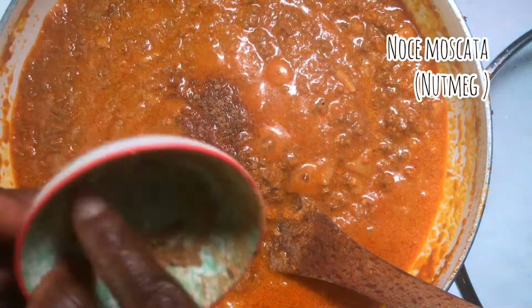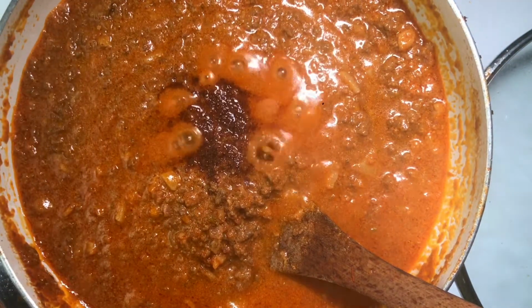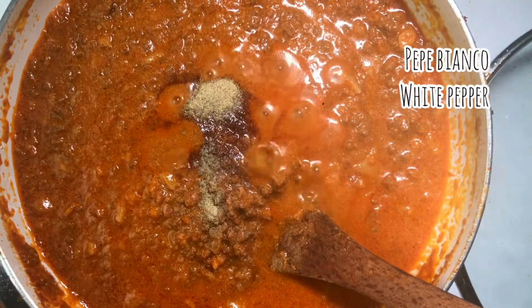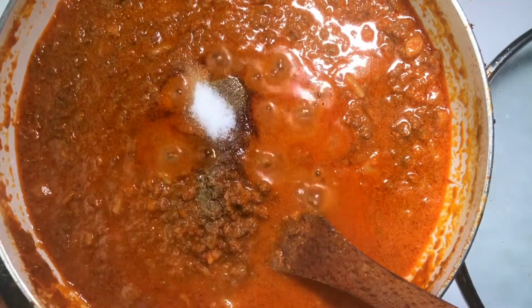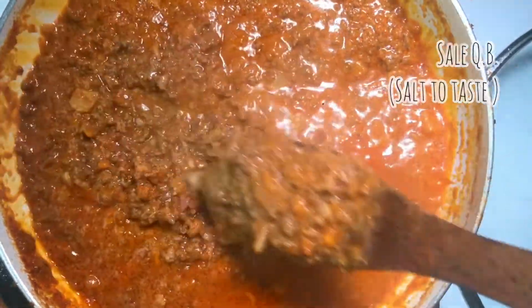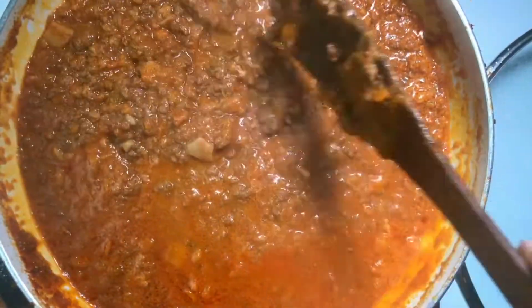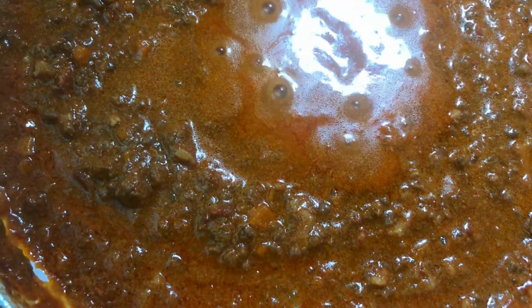So at this point, we can add our spices. I'm gonna add a little bit of noce moscata, which is nutmeg, some white pepper, pepe bianco, and sale quanto basta, which is salt to taste, and nothing else. So now I'm just going to be stirring and stirring and stirring on a very low heat.